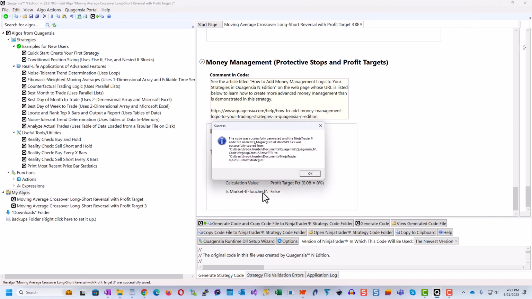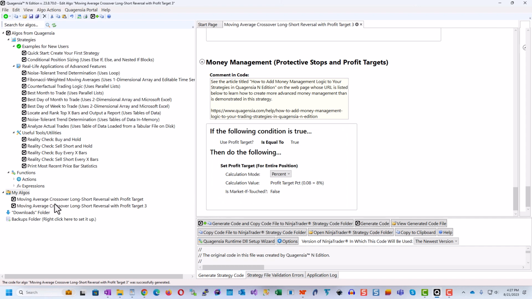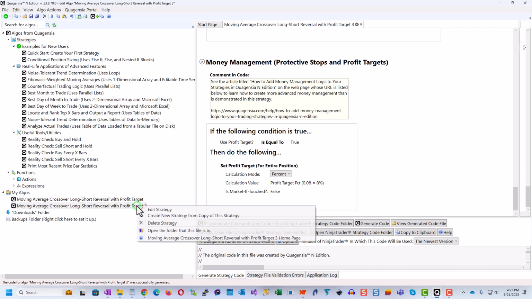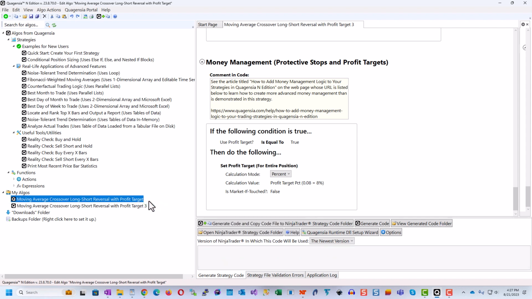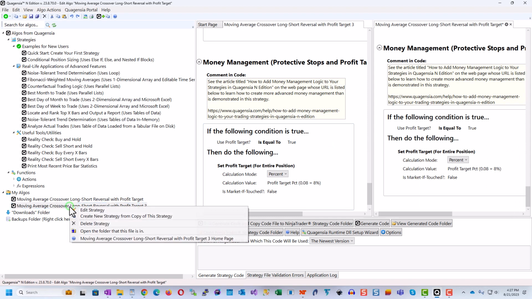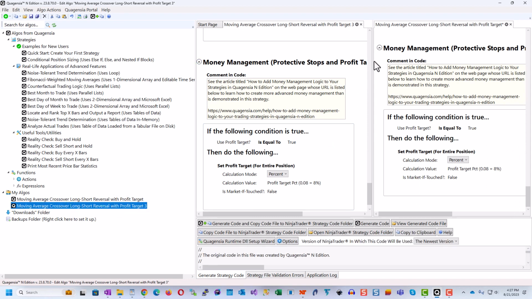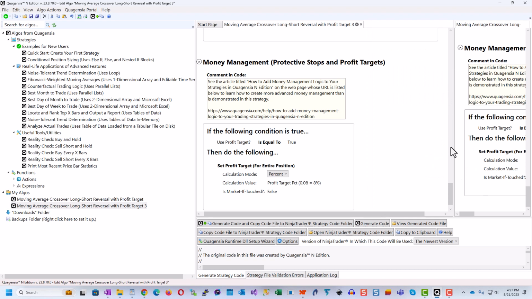Great. And what you see here is the one from the website, and then down here, the one that has 3 on the end. Oh, and you just heard it compile. That was the sound of success. So here it has 3 on the end. That's what we just built just now. You can go to the one from the website, which is actually over here, or you can go to the one that we just built. It already compiled; we heard it compile when I generated the code.